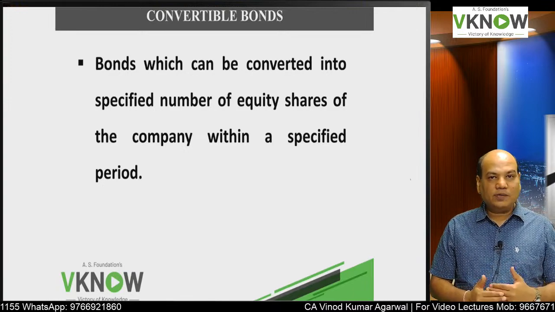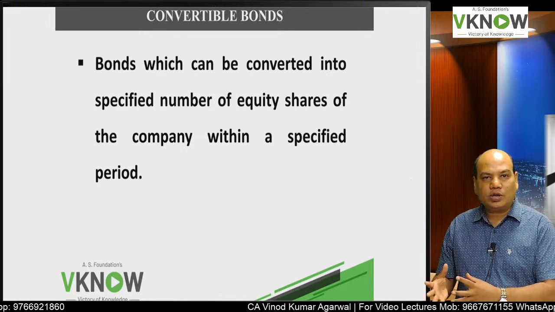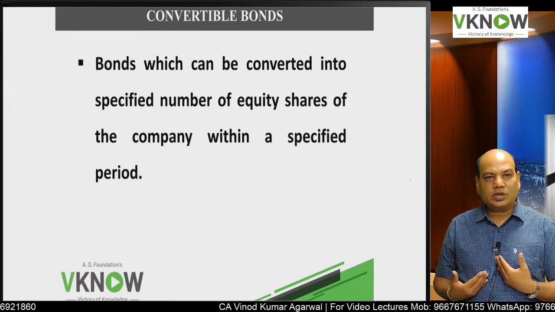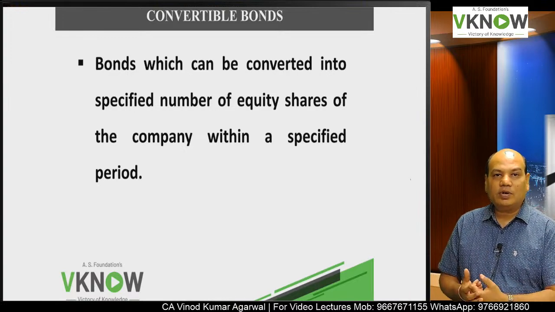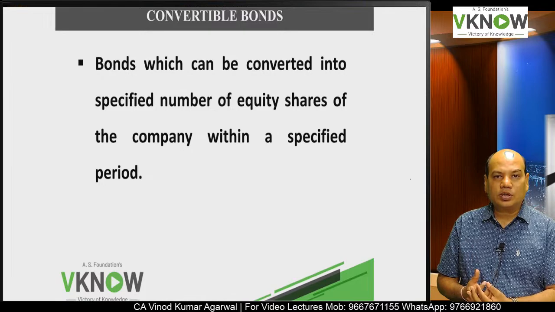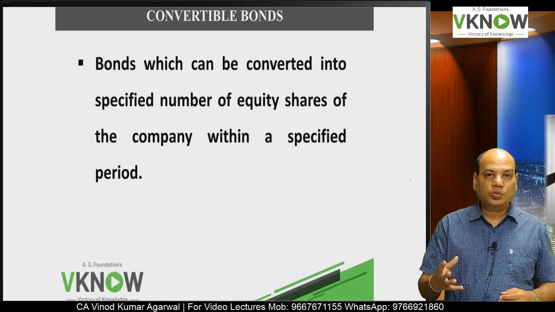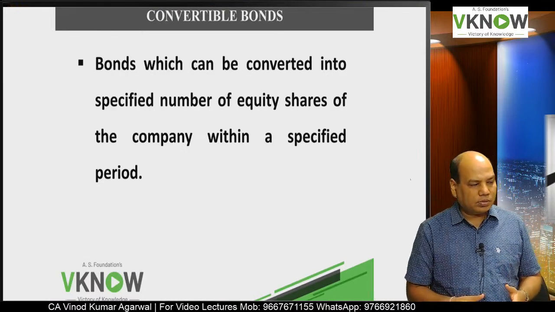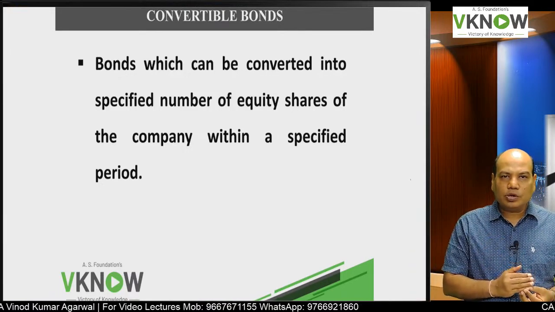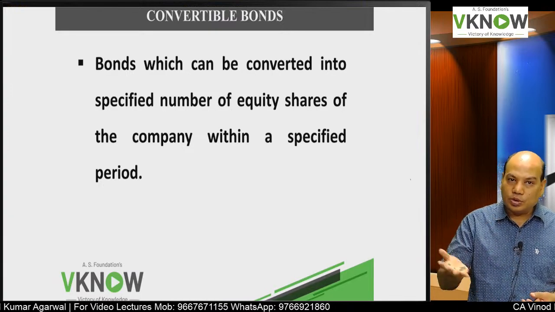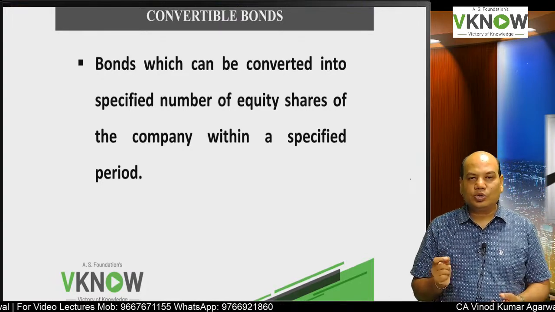What is the benefit of issuing convertible bond? Company is able to give some incentive to the investor to invest in the bond. The investor will be able to get equity share at some predetermined value or a certain predetermined number of equity shares. So if the company is good and the price goes up, then he will get a huge benefit. And suppose the price goes down, he can get the face value of the bond. So either he will opt for face value of the bond on maturity, or he will opt for the equity share, whichever has a higher value. So that helps the company to market the bond to the investor.